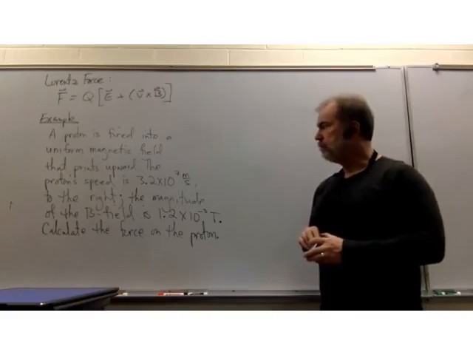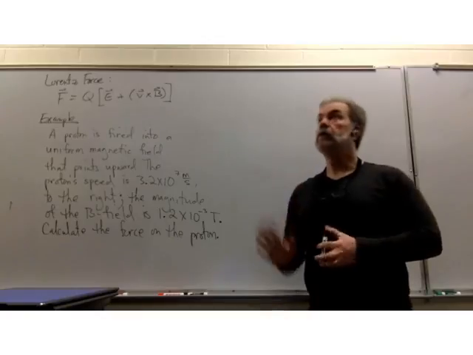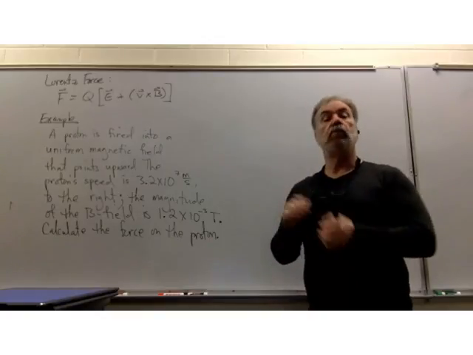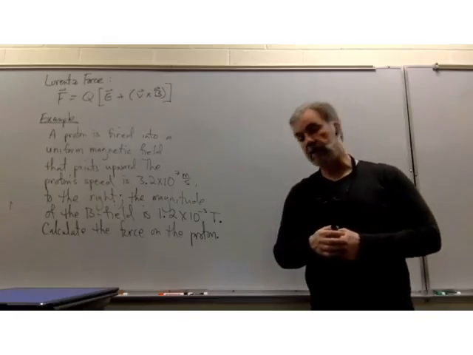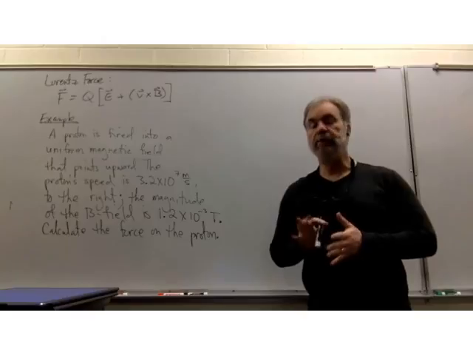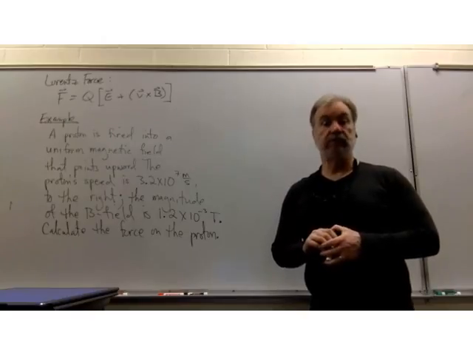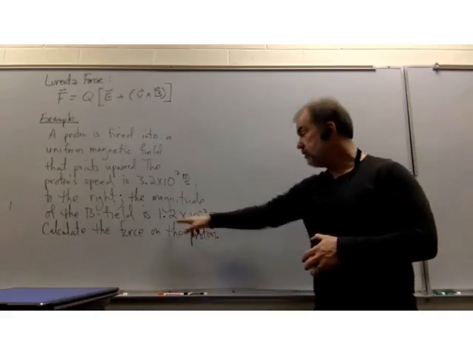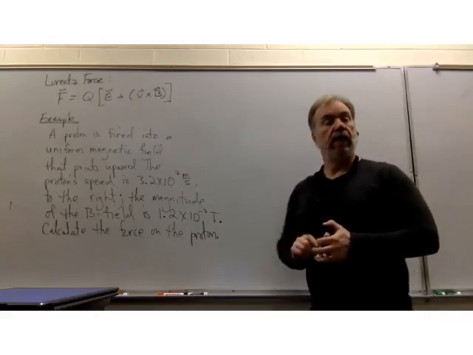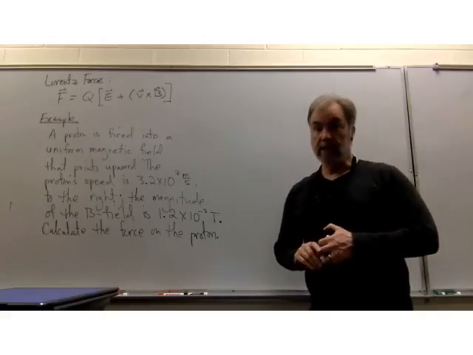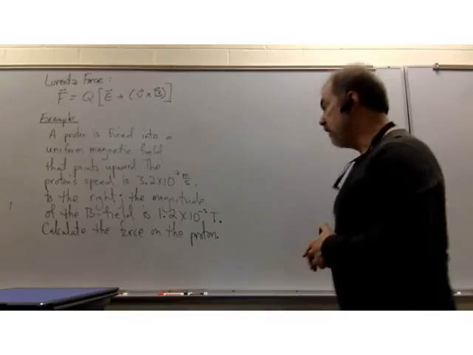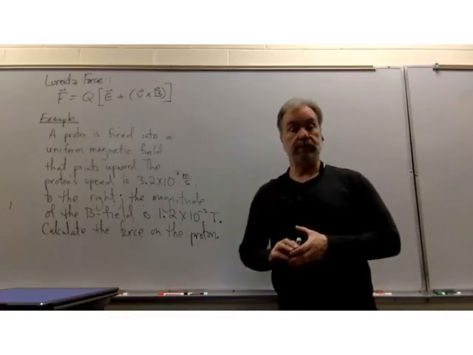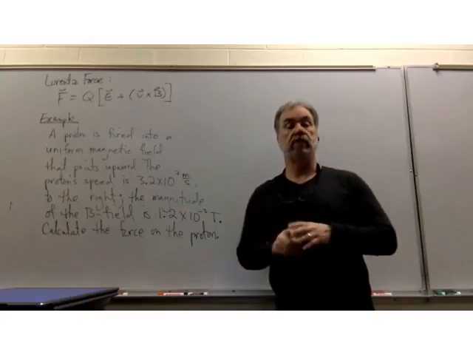Specifically, we'll shoot it into this uniform magnetic field that points straight upward. Now, I don't know where the magnetic field comes from. It came from some source currents that are not in the problem. They're not important. All we need to know is the magnitude and direction of the field that they have created. But whatever the source of the magnetic field is, some currents that we neither see nor control, the field is, by assumption, uniform in space. It points everywhere vertically, and it has a constant magnitude.